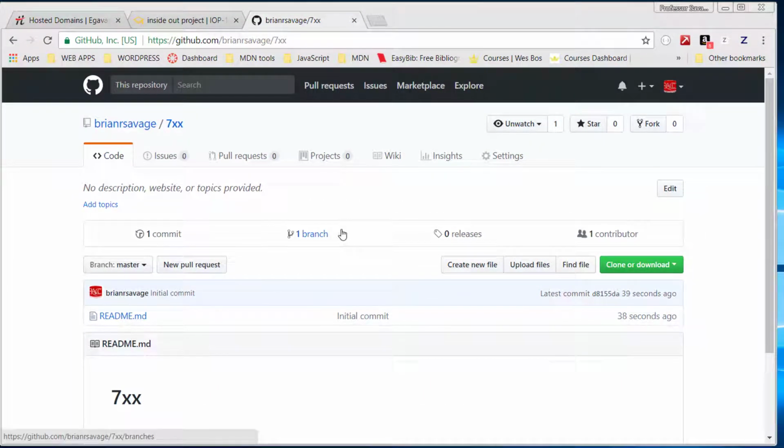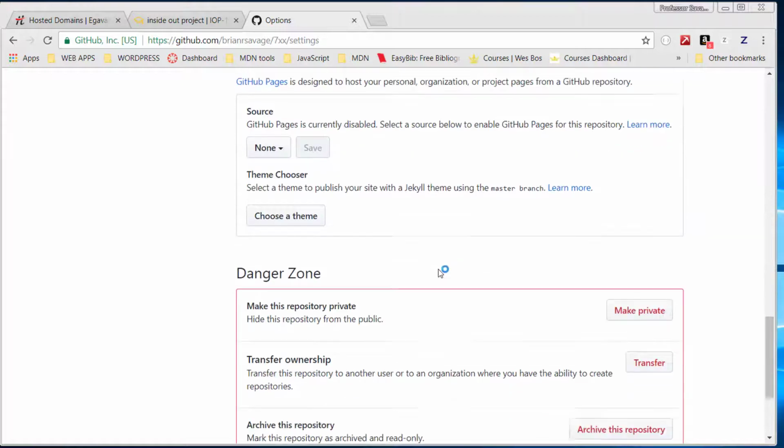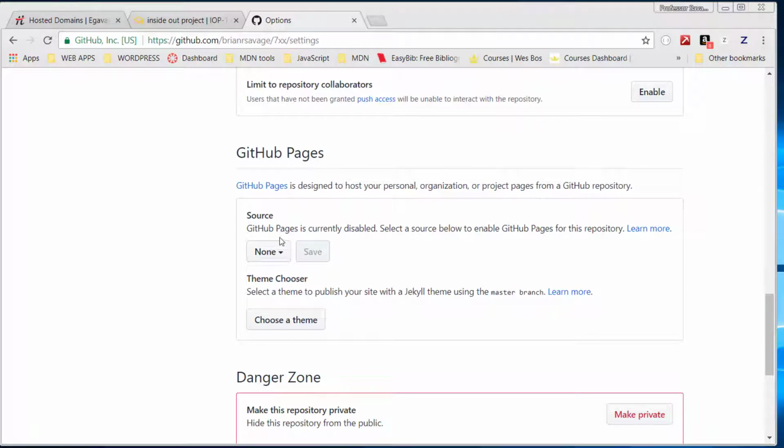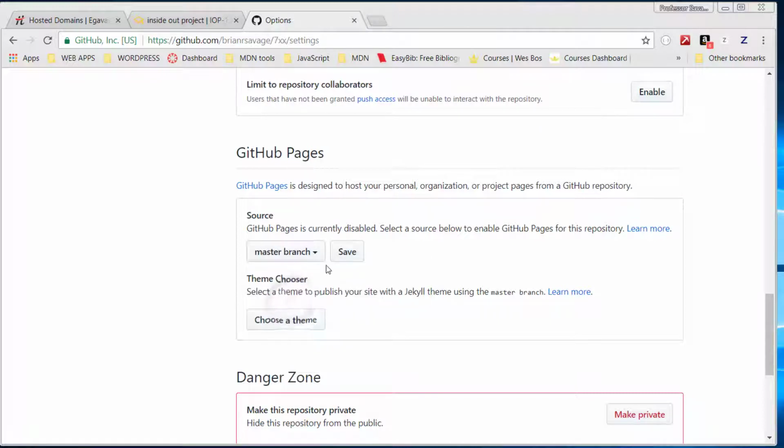Inside there we got our repo, we created the readme file. The only other thing that we probably want to do at this moment so that it's ready when we want to use it is go to settings, and we'll set up our GitHub Pages. The way that we do that is under settings, we go to GitHub Pages and we tell the source that we want it to be master branch, and then we save that.